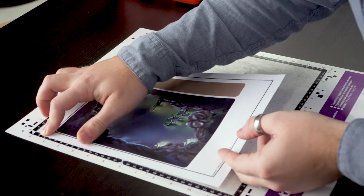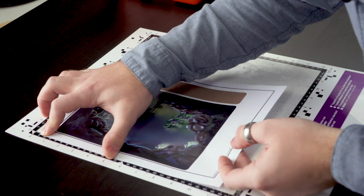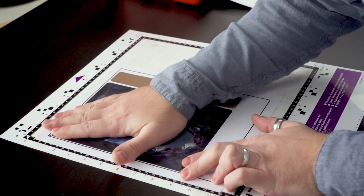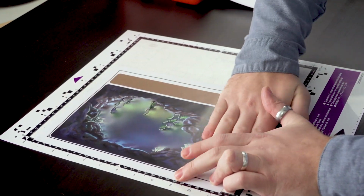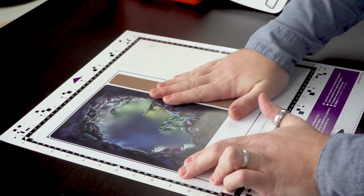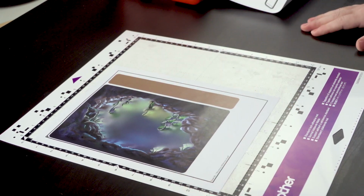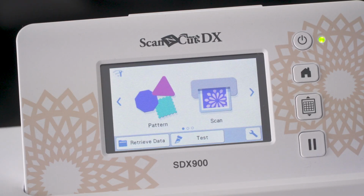All you need to do then is just make sure that you've lined it up straight by following where the numbers are down the left hand side. Stick it all down. And then we're good to go. So we should be able to put this onto the machine and it should line up bang on where it needs to be. Right, so today we're using the SDX900.